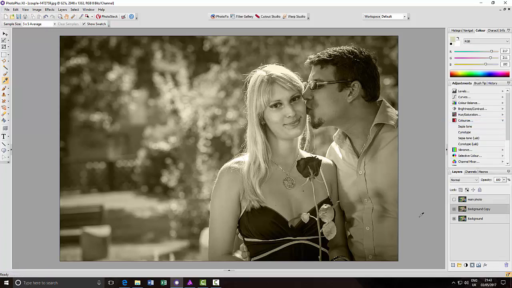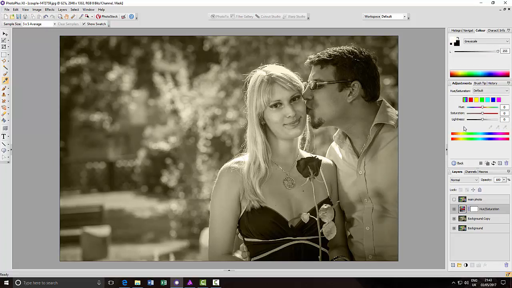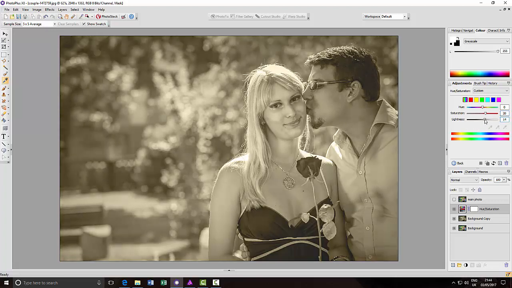So we then have that single layer for the background copy, and I will then select the hue saturation, and this time I'm going to push the luminance saturation out to 20, and whereas in Affinity Photo I went minus, this time I've got to go plus.